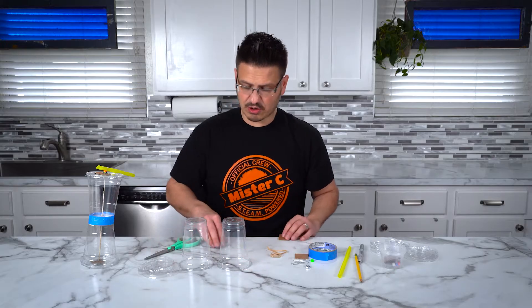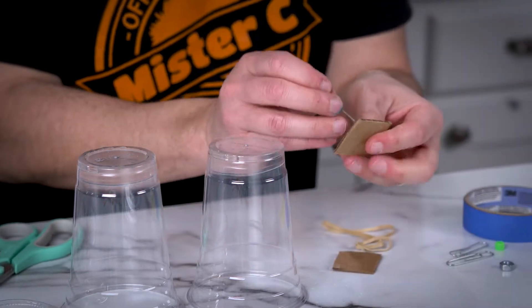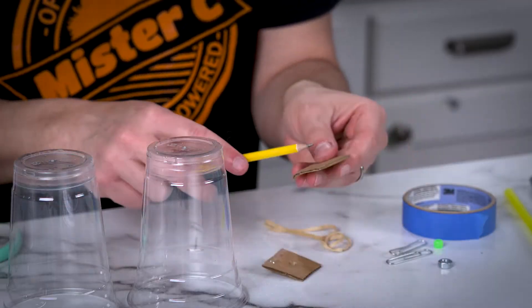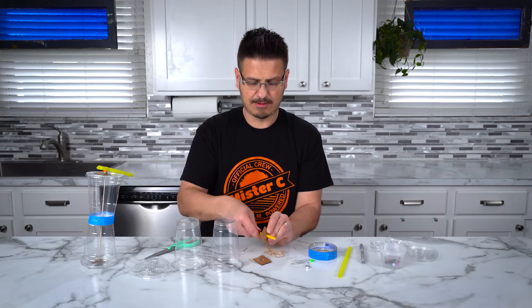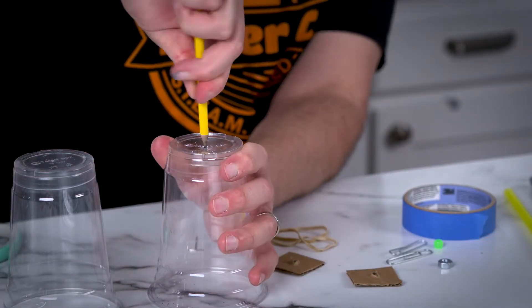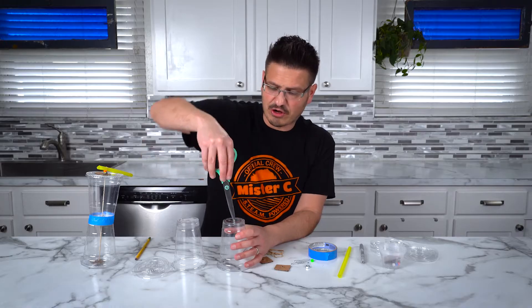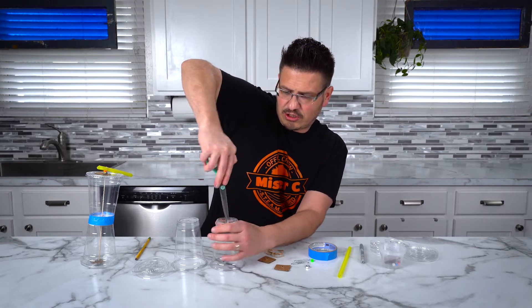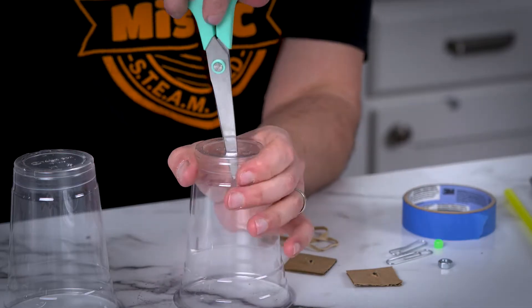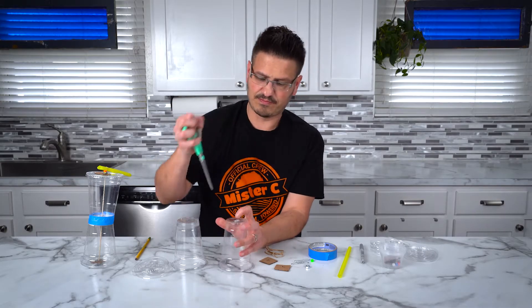Once you have those two holes in there, you're also going to put a hole into the cardboard right in the center, and you're going to do that in both pieces. Then we're going to take our pencil and use it to make that hole bigger. We have two holes in our cardboard, and now we're going to try that with our plastic cup also — I just need to get that hole a little bit bigger. If your pencil breaks, use your scissors and have a grown up help you. Just twist, go nice and slow, and it'll work through. Once it goes in, twist it to make it bigger — nice and big. That gives us lots of space to move the rubber bands through, and then we're going to repeat that on the second cup.